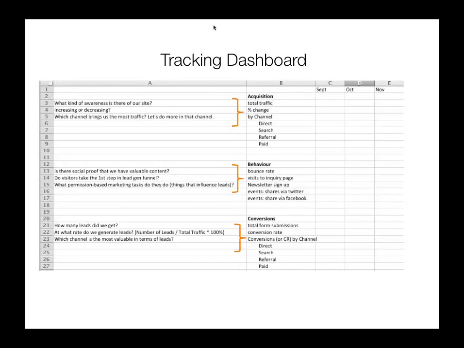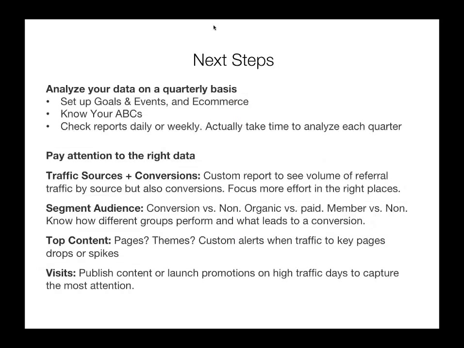So my recommendation is next steps. You want to be analyzing your data minimum on a quarterly basis. I always tell people look at it weekly, look at it monthly, but nobody listens to me. So just at least do it quarterly and actually spend the time to analyze your data. Make sure you've set up goals and events in e-commerce if you're selling online, and really know what the ABCs are for your site. The traffic reports to pay the most attention to, create that custom report so you can always see conversions in relation to volume of traffic.